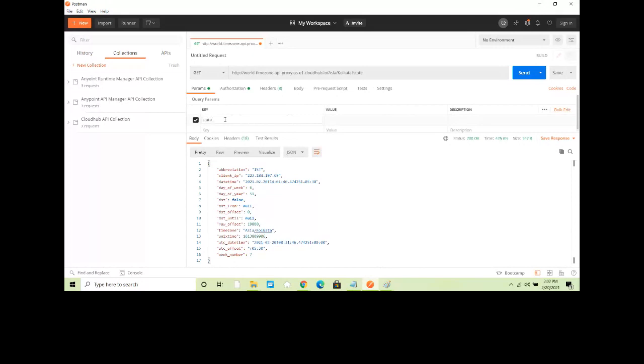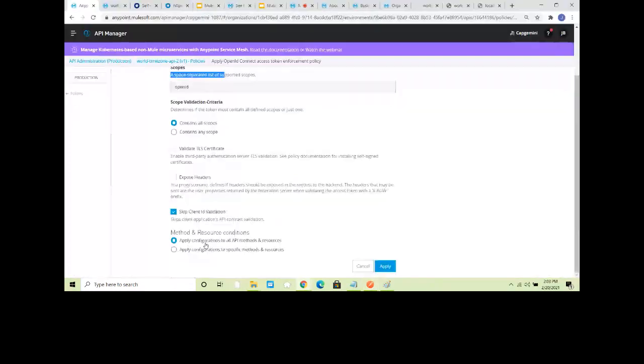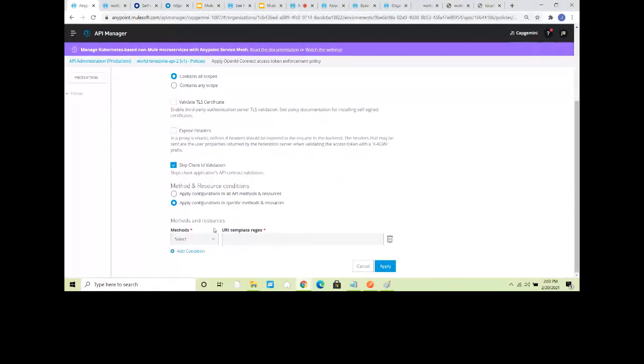Jitendra, how can we limit the scopes? Suppose I want to give only read scope, not write scope. Okay, in that case, you can apply it at configuration for a specific method. You can map only the GET scope. You say GET only, and simply slash dot star. It will allow only GET read operations. It will not allow POST operations. So you can apply other specific methods and resources. That is how you can do that. Got it? Okay. Any other question before we move into queues?